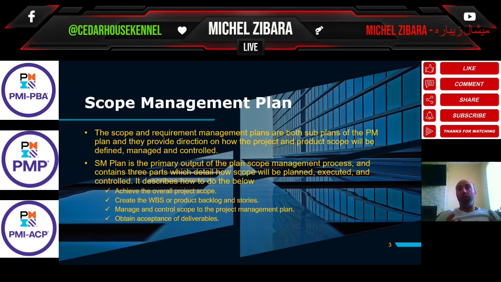If not, then you have to raise a change request and perform the integrated change control process in order to make sure the WBS and the entire project are consistent. You would go again to the project charter and update the project documents accordingly, including the WBS with the change. And the final one is to obtain acceptance of the deliverables.